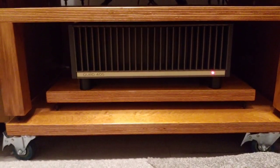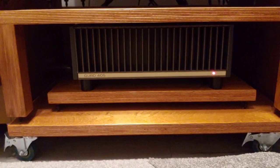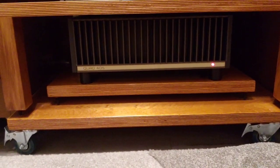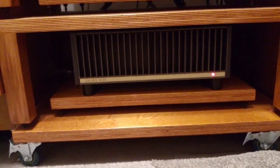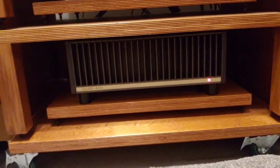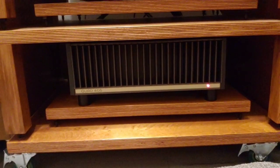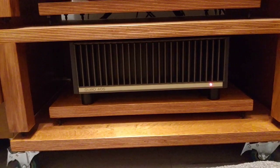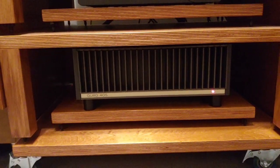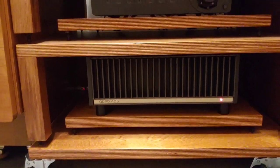At the moment, the cable is only a trial because it's a bit long and I need to make another one exactly the right size. I also need to slim it down slightly because it's rather thick and has too much cable in there. So remember when you watch this video that the cable's too long at the moment. I need to trim it down. I'm going to make two new ones, but this was just a sample.